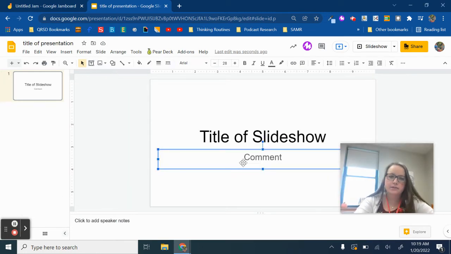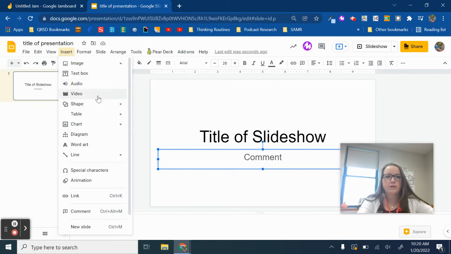So those are the people who have access to it. Google Slides is a little different than Google Docs with what you can insert. So I know there's a lot of issues sometimes with YouTube and students being able to view videos on YouTube. If you go to insert video, you can insert a video right from YouTube onto this slide so students will be able to view it on their own. In the past, I have done some where I put the video on there with some questions on the side so each student gets a copy of the slideshow so I can see what they are doing there.